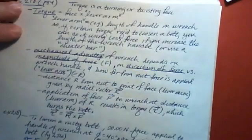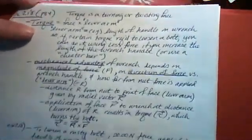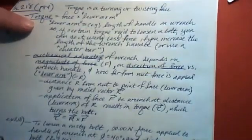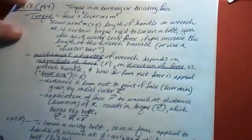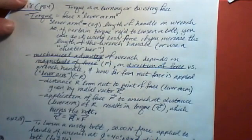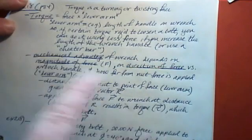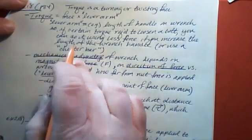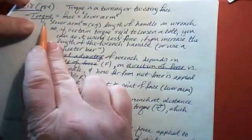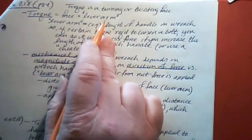An example of using this kind of information is in calculation of torque. Like I said, torque is a turning or twisting force. It's the kind of thing that you're dealing with if you're, say, screwing in screws or taking screws out, or nuts or bolts or things like that, because you're trying to force something to turn around an axis. And the general equation for torque is force times lever arm. I mentioned this before.